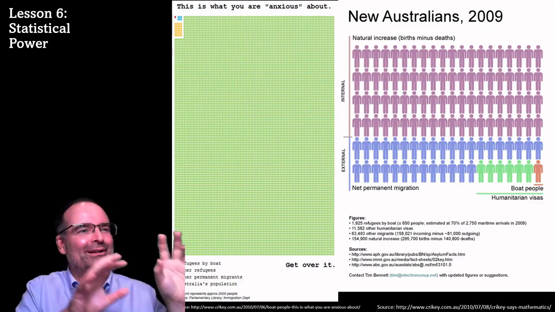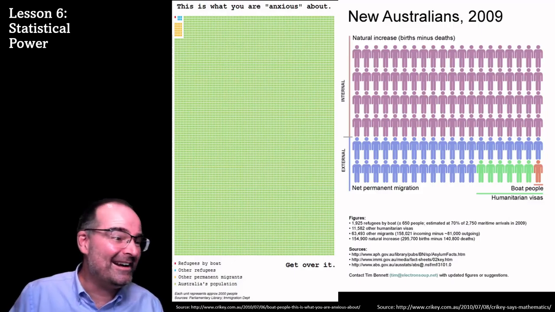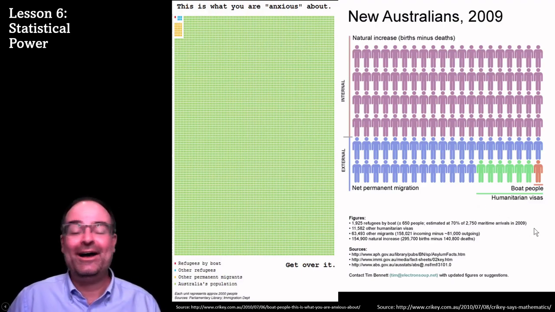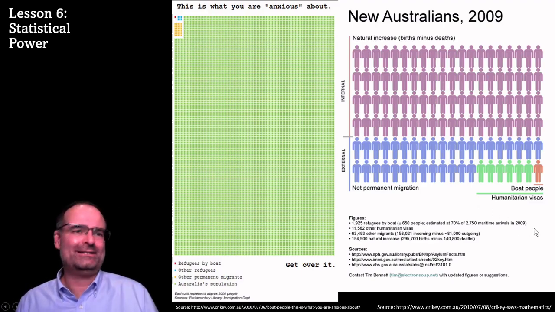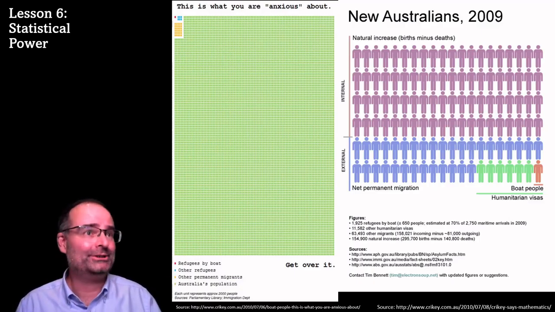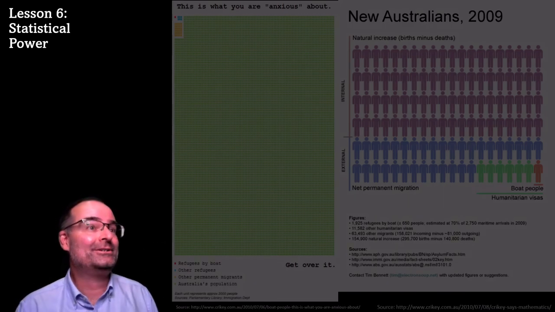But these are kind of political frequency diagrams showing that, look, that tiny red dot there, that's what you're worried about, that you can barely see. Unbelievable. I think they're very effective, and I wish we had something like this for COVID vaccines to kind of show the true proportion of what is going on. If anyone's found one, send it to me and I'll stick it in the next version of the lesson.